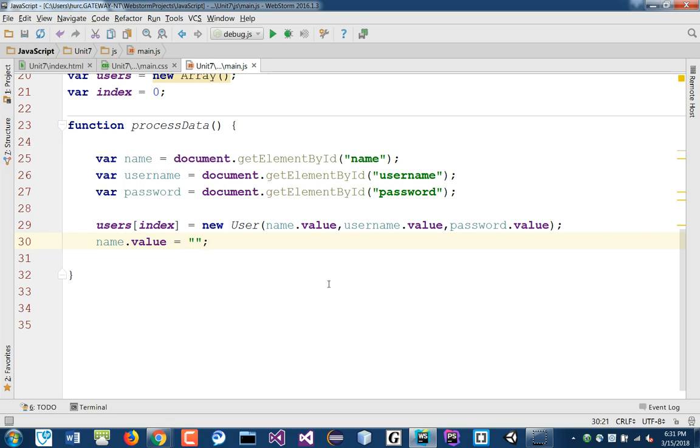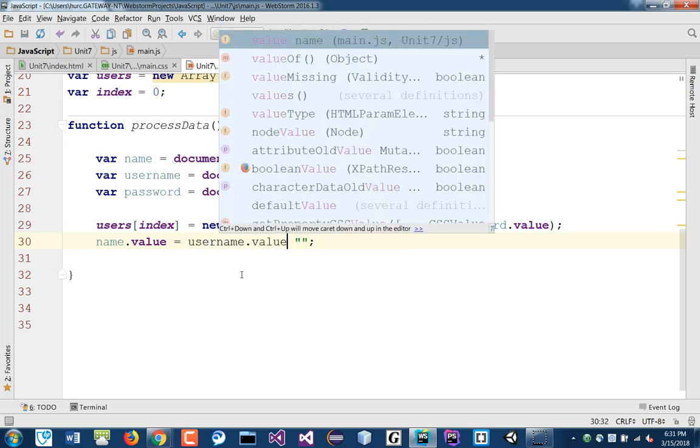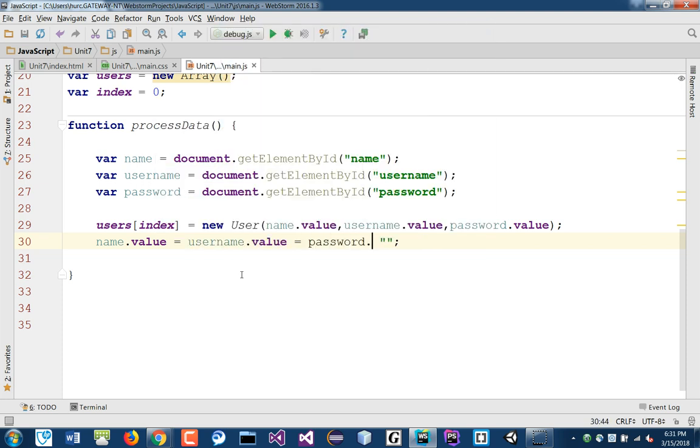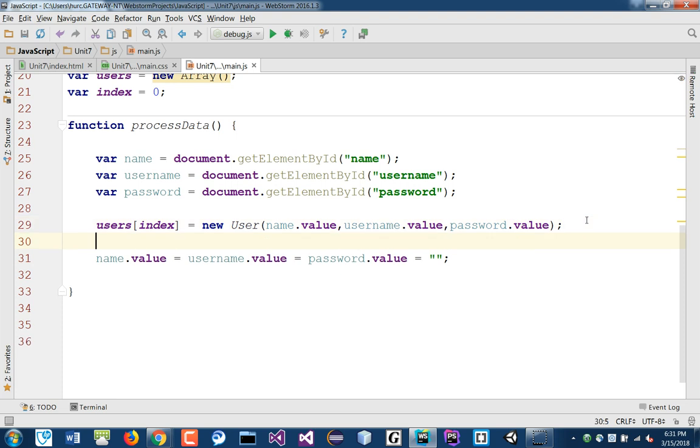I think you might be able to do something like username dot value, password dot value. I think that might even be legal in JavaScript, so we'll see. Instead of doing one, just do all three together and you get blank.